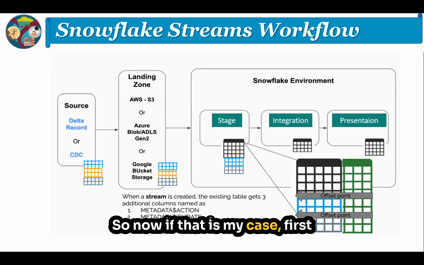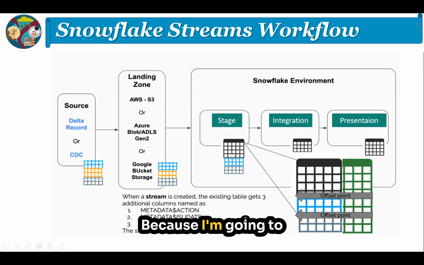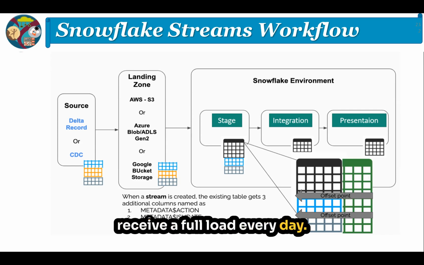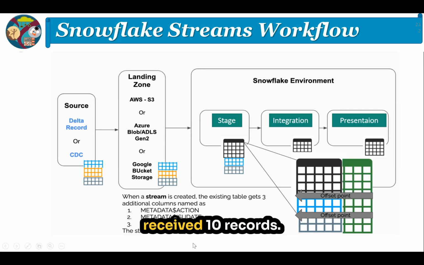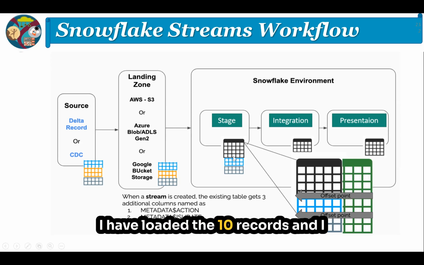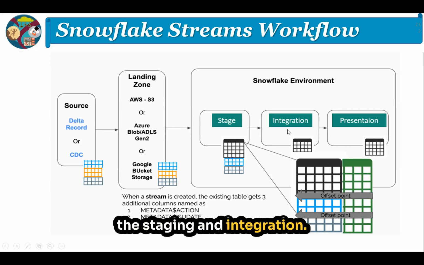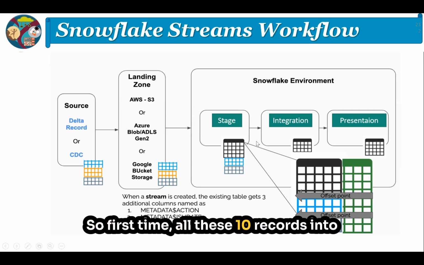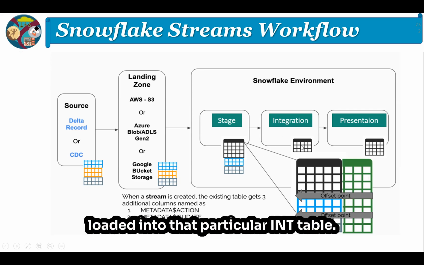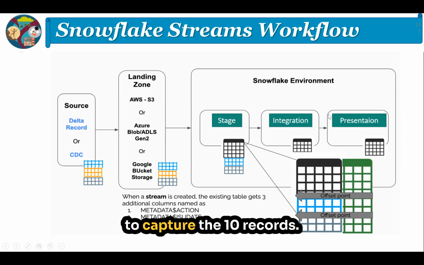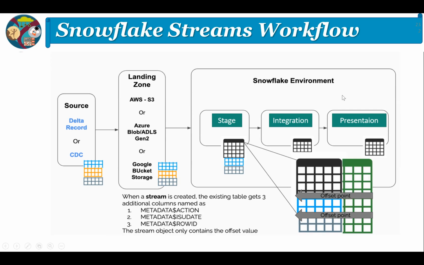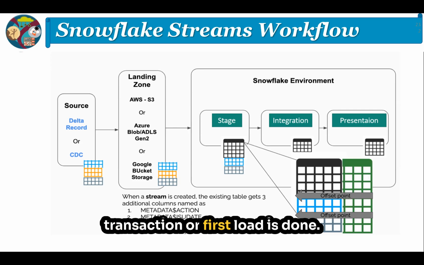If that is my case, first I bring the data into the stage table every day, because I receive a full load every day. I receive a truncate and load in the stage table. The first day I received 10 records, loaded them, and ran the merge statement between the staging and integration. So the first time, all these 10 records were loaded into the int table, and the stream also captures the 10 records. That is the first load done.